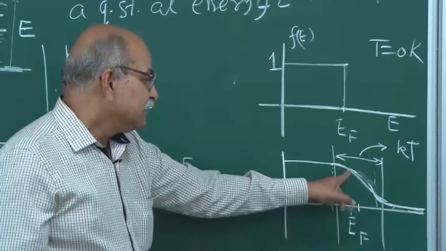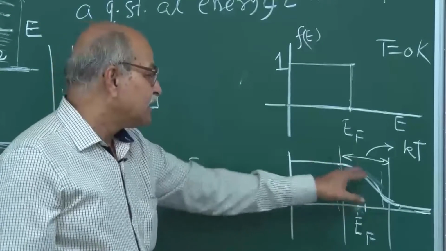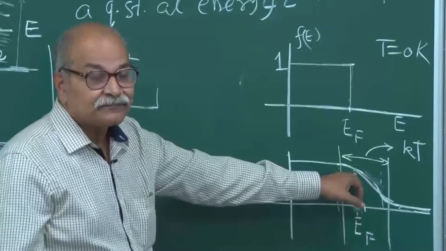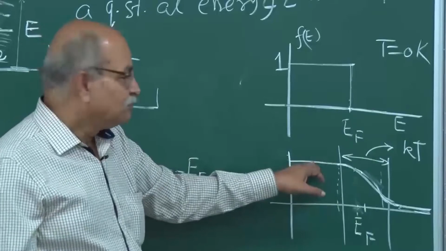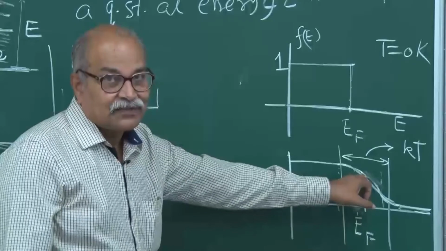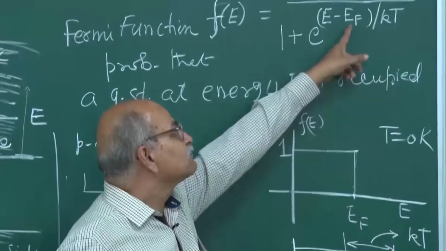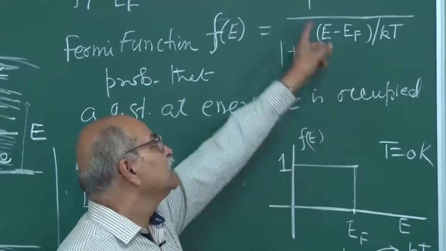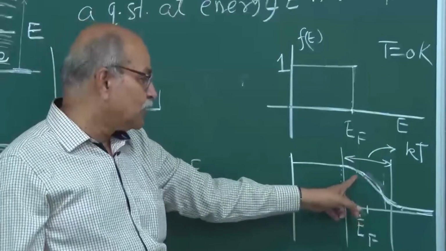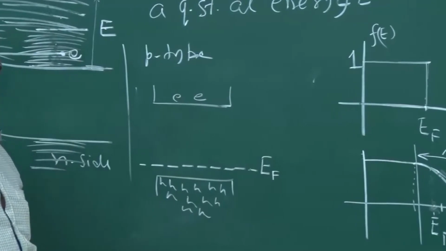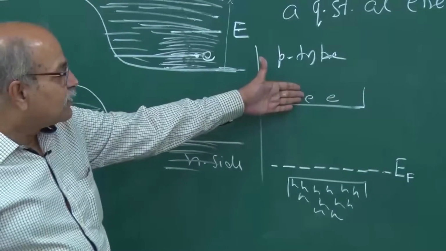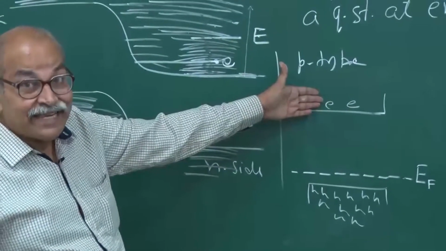The probability is less than 1. The probability that there is an electron is less than 1, and therefore there is a probability that hole will be there. If you are here, that probability is very small, but if you are here, there is some probability. If you are right at EF, the probability is half. Okay, right at EF, if you put E equal to EF, then you get this e to the power 0, which is 1, so 1 by 2. So if you are right here, the probability is half, and if you are close to it, the probability is not half, but still sizable probability. So lots of holes are here. Very few electrons are there, even less than this intrinsic case.